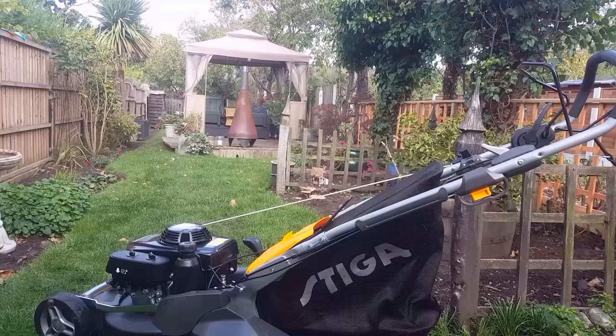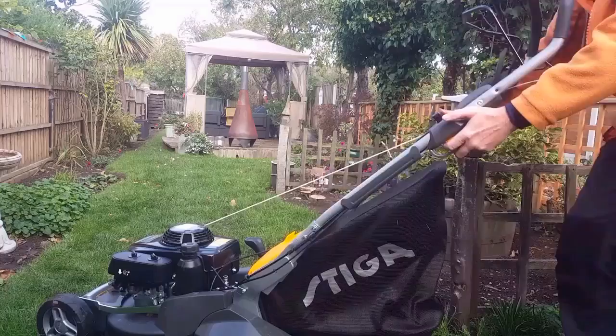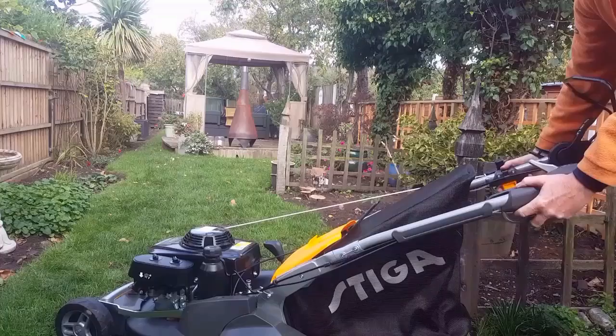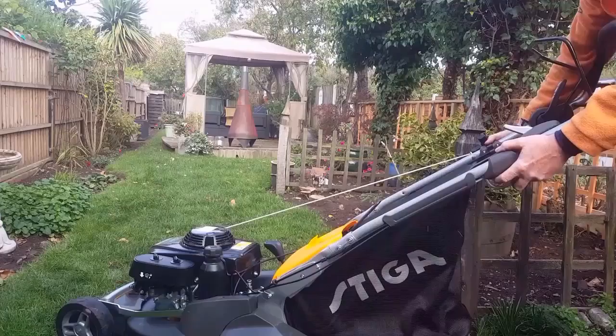One really good feature that I found, it's the best one I've seen on all the mowers that I've used in my entire gardening career, is you just fold it over, so that's great, and it's also an adjustment on the height, so we can have it there, which is actually too low for me, but you never know, at least you can adjust it. I find that one's great.